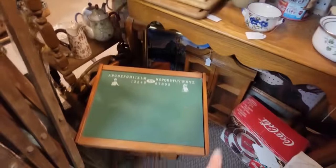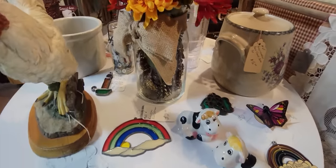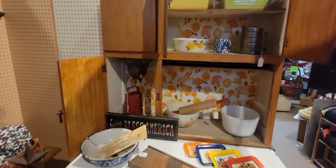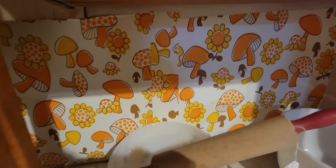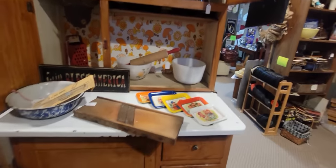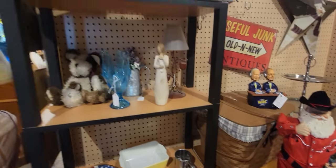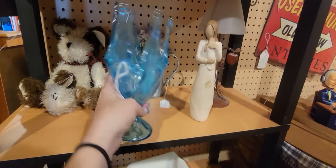This booth is set up really cute. That's cute — a little desk there. There are some more sun catchers here. Look at this piece of furniture — $245 for this Hoosier, that's a great price. I'm more drawn to the contact paper with the mushrooms on the inside. I've got a Santa cowboy, some bird cages, a little piece of Viking finger glass for $12.